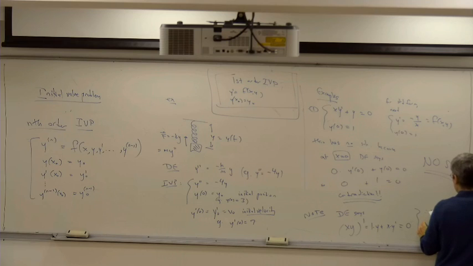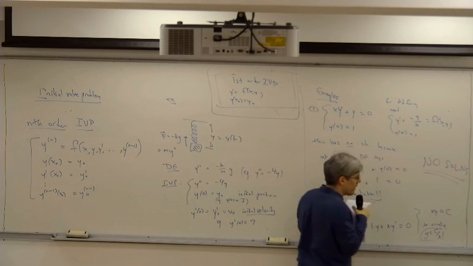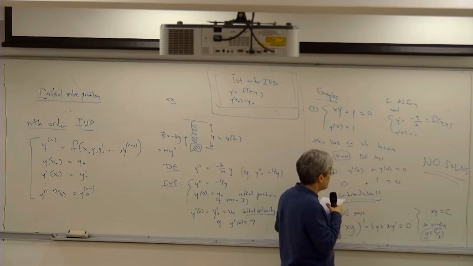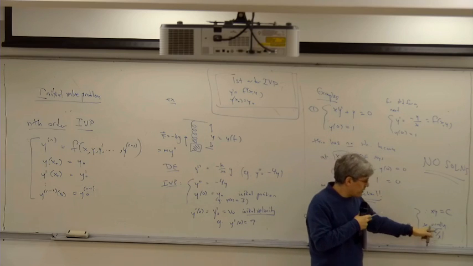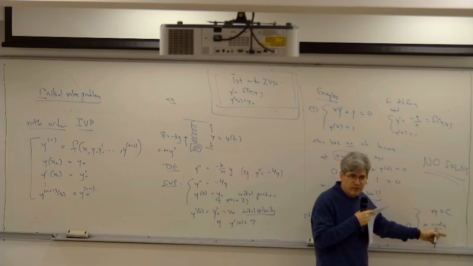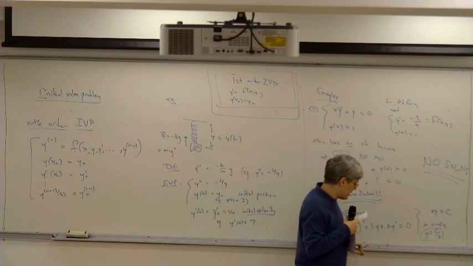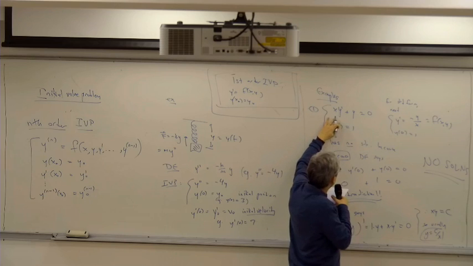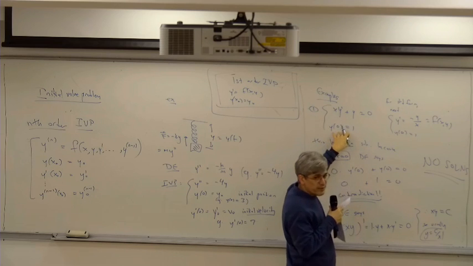And so notice, usually y equals c over x is a solution. And notice these things can't really pass through y of 0 equals 1. On the other hand, if I chose a different initial value, say y of 1 equals 1, I could get y equals 1 over x. Or y of 1 equals 7, then I would get y equals 7 over x, solving for c. Okay? So whether your initial value problem has a solution depends on where the initial value is.